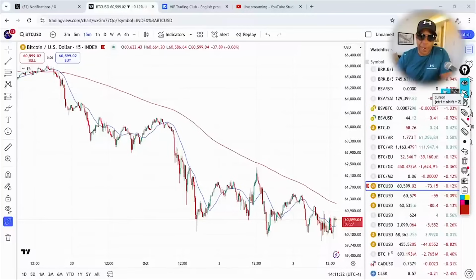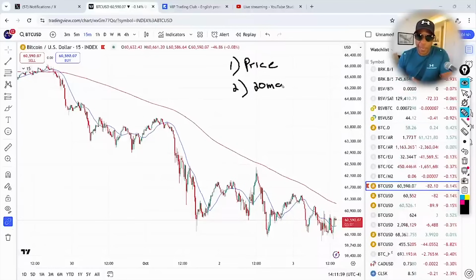The concept of space is predicated on these 2 moving averages as well as the price. So item number 1 we need for the concept of space is the price, of course. Item number 2 is the 20-period moving average, 20 MA. And item number 3, the 200-period moving average. It is with these 3 items that we can bring alive the concept of space. Whenever there is space between each one, it's significant. Whenever the 20 and the 200 move apart to have a wide space, that is significant. Whenever they move together to have almost no space, that is significant.